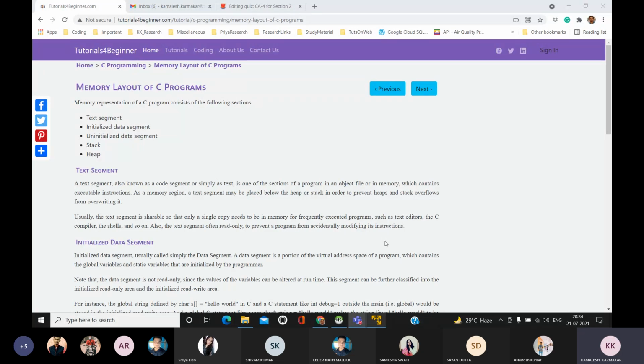Now, if you keep this global variable within stack, what will happen? Say I have a recursive function call. From the main function, we are calling the factorial function, the simplest example.